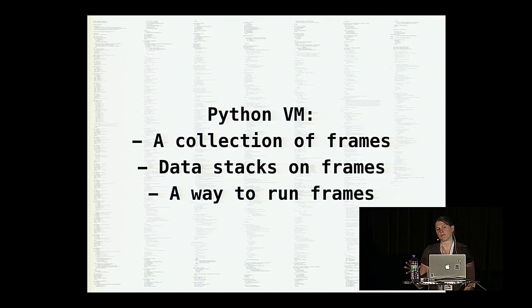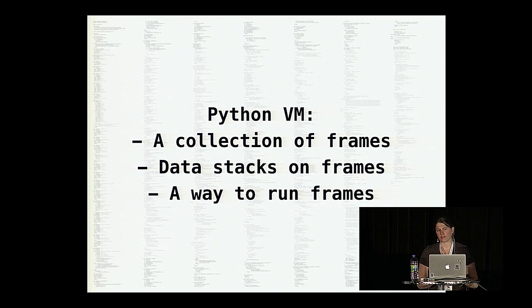So these are the basic pieces that we need to implement a Python interpreter, our own virtual machine. We need some way to create frames. We need to provide a data stack for that frame and also a block stack. And we need to define a way to run the frames. And to run the frames, we need to define the correct operations for each instruction that we may hit, just as we did for our toy interpreter at the beginning. The only difference is that now there are a lot more instructions.